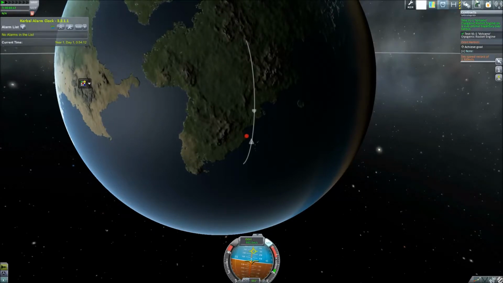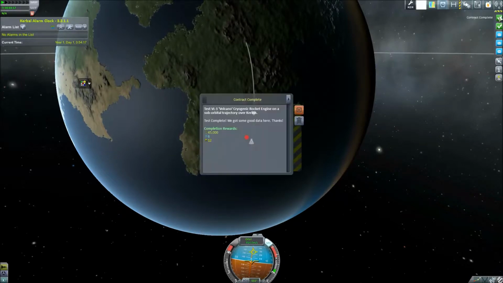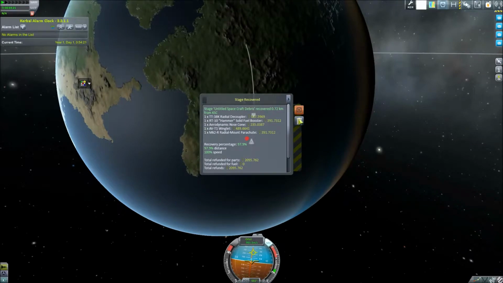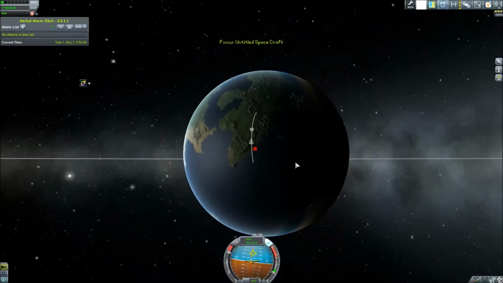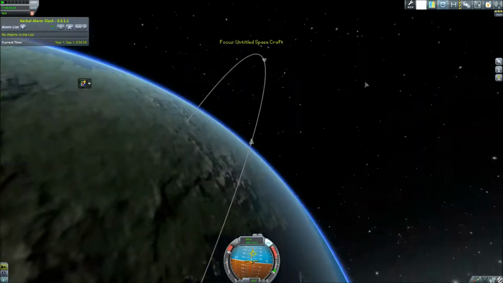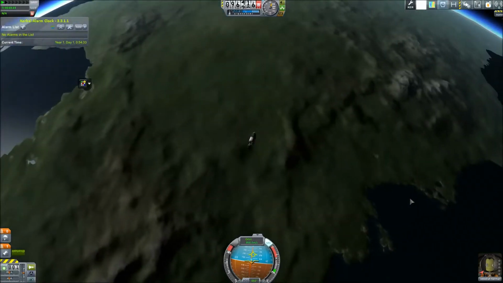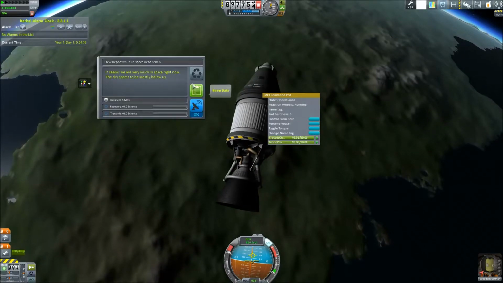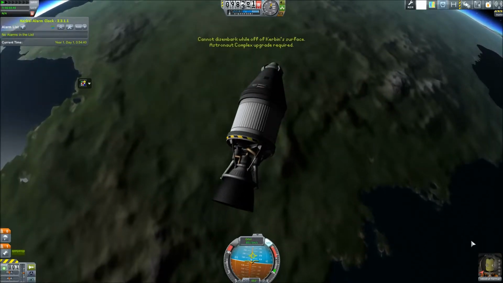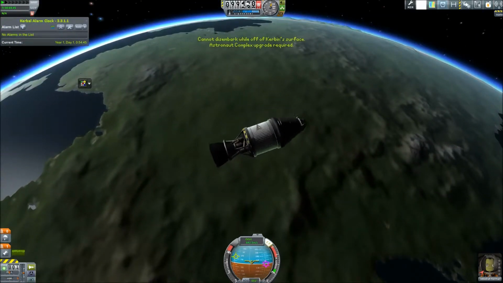But both of those contracts were satisfied, and I got 3 contracts done there. That's 45,000 for that, 53,000 for that, and I've also recovered all of my boosters, obviously except for the small liquid fuel stage that I ditched way back there somewhere, which will be recovered shortly. I don't think I'm going to get anything special here now. I've not upgraded the astronaut complex still, so can't EVA while I'm off the surface. I'll have to do that at some point.